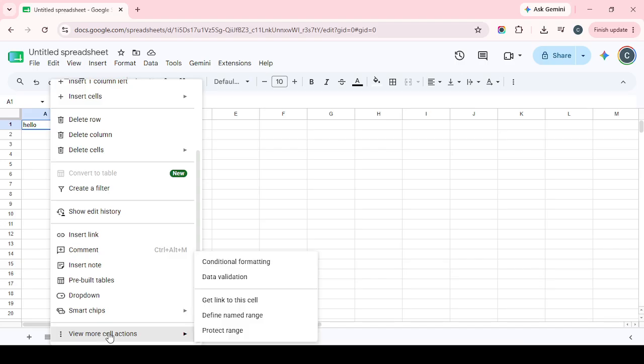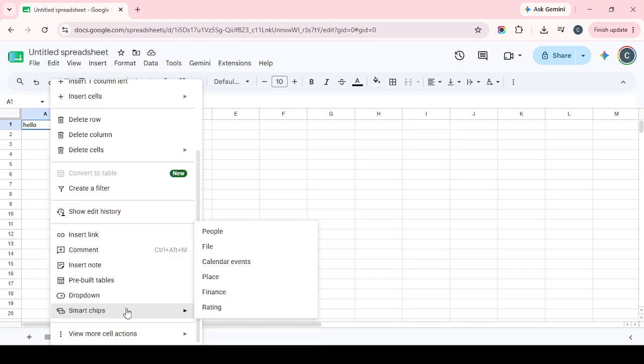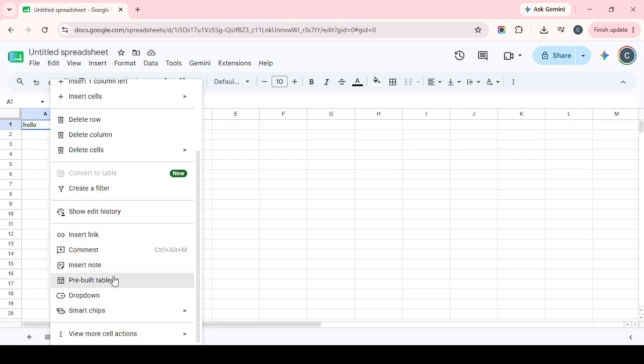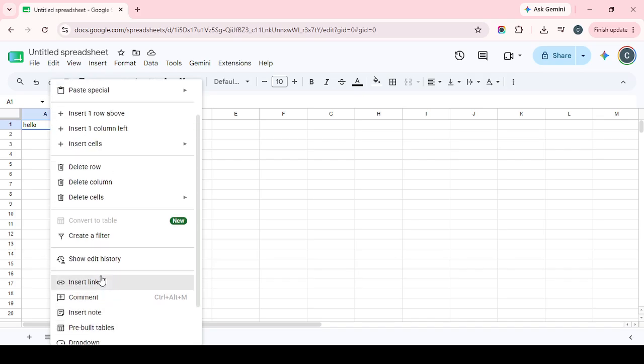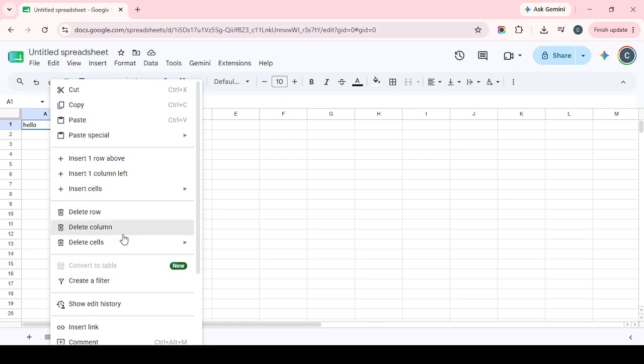When you've found the right tab, right-click directly on it. This will open a context menu with several options related to that sheet. In that menu, hover over or click on Copy To, and then choose Existing Spreadsheet. This option is used when you want to place the selected sheet into a Google Sheets file that already exists rather than creating a brand new file.